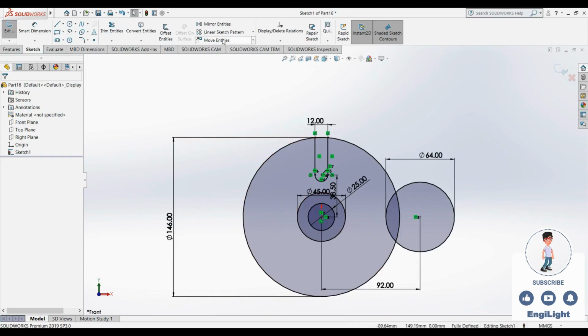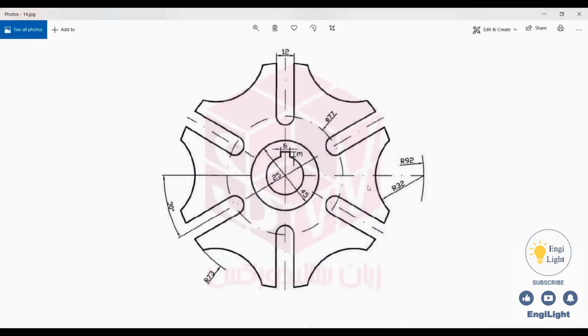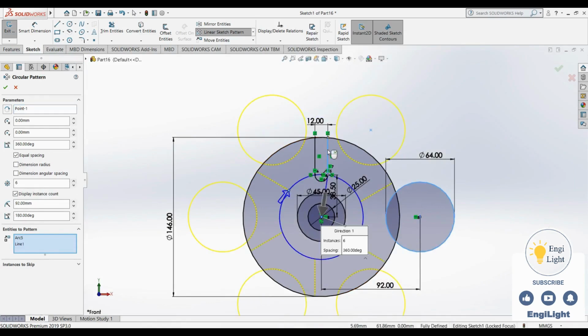Then I use the Circular Pattern tool. Select this point as the pattern center. Choose equal spacing, 360 degrees, and create 6 instances for this entity and these entities.